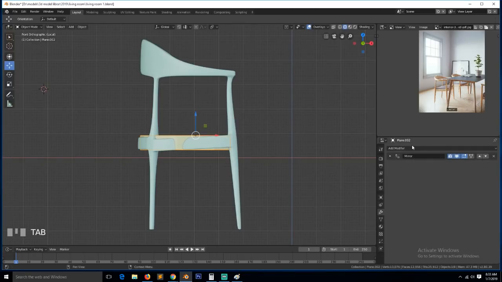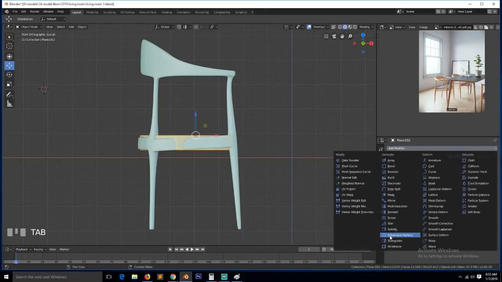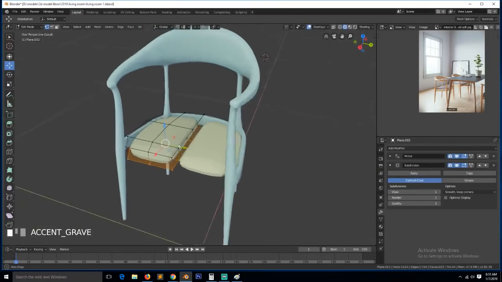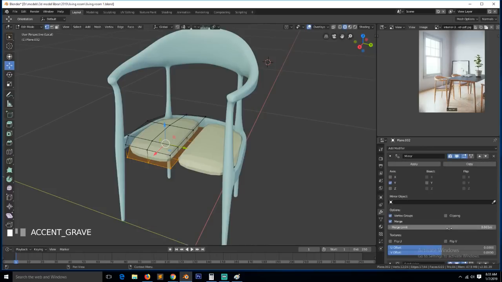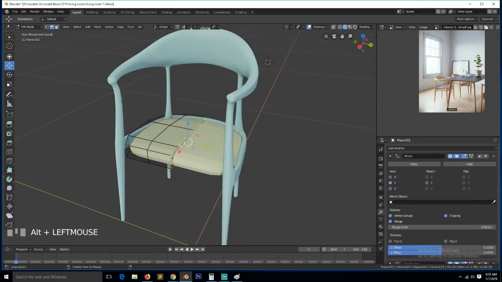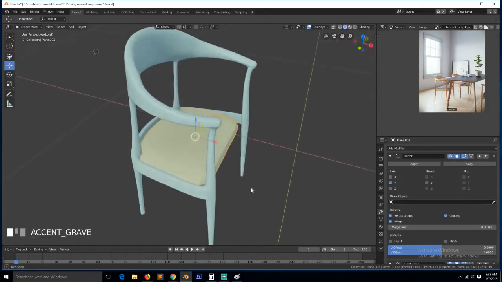We can also turn on subdivision surface. Make sure that we have clipping turned on and delete these faces and make sure these are connected like that.